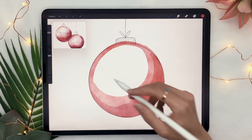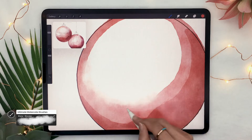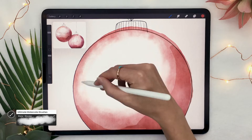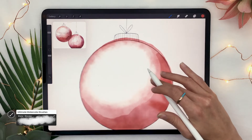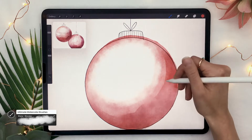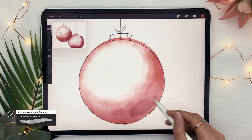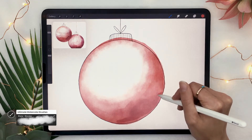You're then going to select a blending brush — either the water blender from the watercolor brush set or just a regular smudge tool from Procreate — and you're just going to blend in the hard edges that we've just created. You can also leave some of them. What I mean is you're going to blend in the edges that are on the inside of the ornament, kind of in the center, that little circle there and also some of the crescent moon shape. But you're not going to blend the outside edges of course. You can repeat these two steps — coloring blocks and then blending them — as many times as you want, because that is how you're going to create your watercolor stacking and blending effect.